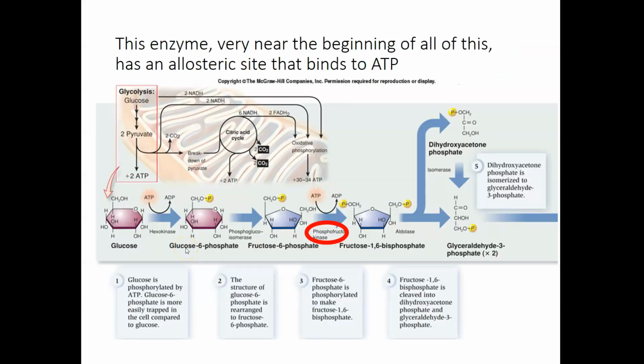What we can see here is that one of the earliest steps in the breakdown of glucose is this enzyme known as phosphofructokinase. And this is directly inhibited by ATP. It can act as an allosteric inhibitor, meaning it binds not at the site where the substrate binds, but at an alternative location, but it will disrupt the substrate binding site such that fructose 6-phosphate can no longer bind. And if the substrate cannot bind to the enzyme, then we will not be synthesizing this product.